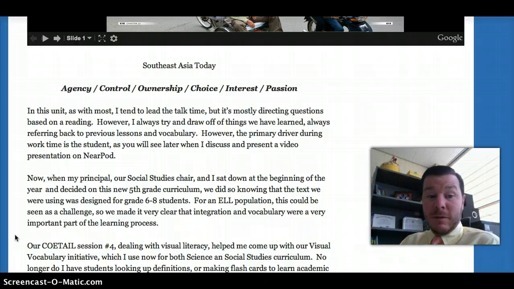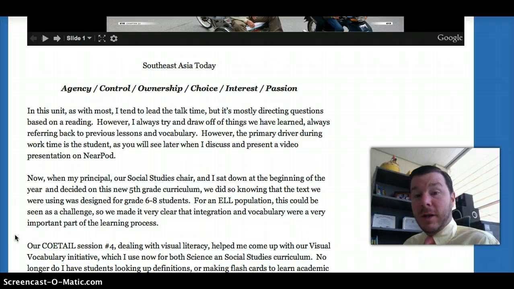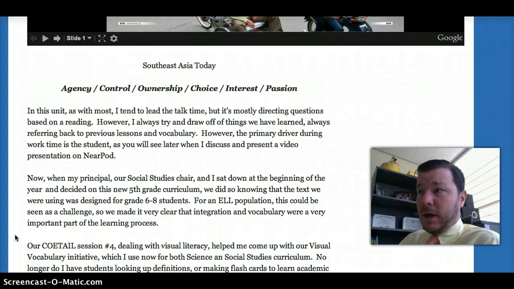One of the things I said earlier was that it's a hard textbook. So we decided there's not going to be read and answer questions, nothing like that. Go take this home, read chapter 12, and do the questions on that page. It's not going to be like that. We have to explain all the vocabulary to them.